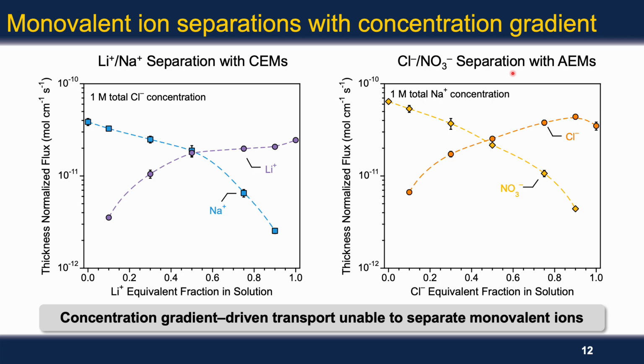If you remember, the uphill transport mechanism relies on having a very strong concentration-dependent partitioning selectivity of one ion over the other. So for the monovalent ions, we don't see these effects, and so this mechanism does not work well for monovalent ion separations. We still have to test whether the mechanism works for other valencies that are higher than divalent, so for example trivalent or even tetravalent, but those studies remain part of future work.